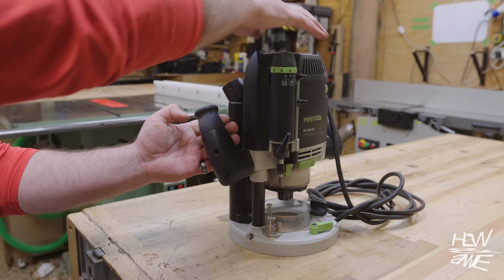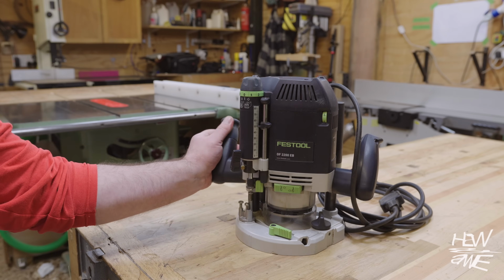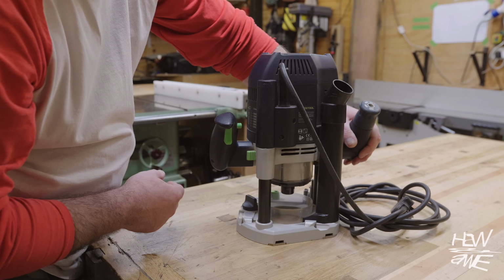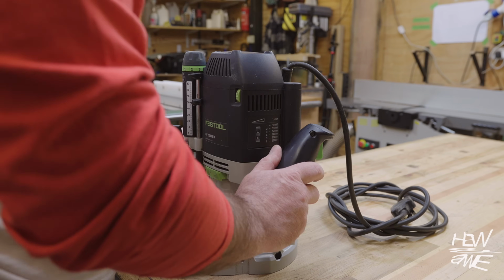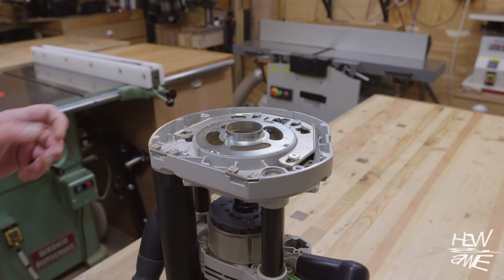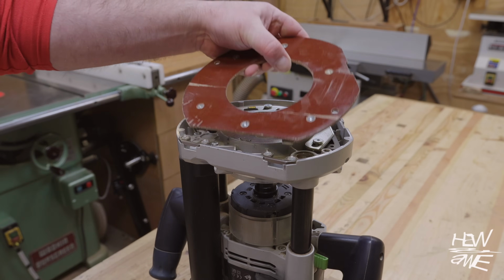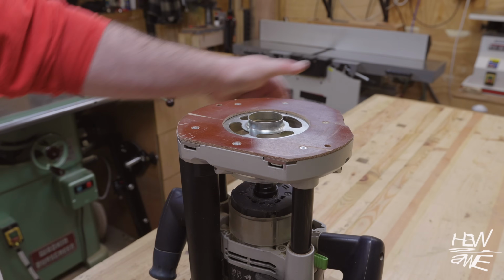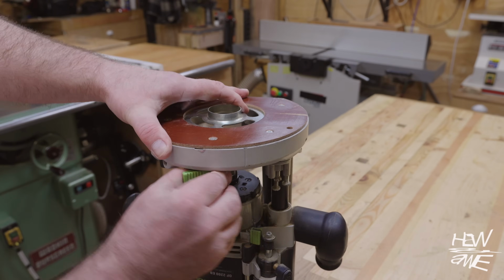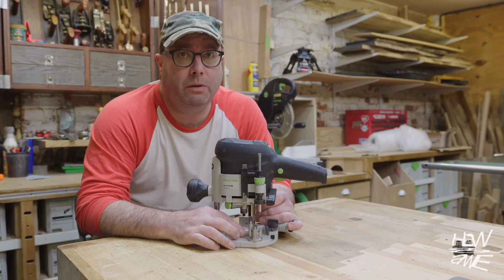To lock, turn that handle, which is actually very comfortable, and it feels right. Triggers, and you can lock the trigger. Party piece though for me is putting in the guide bushings. That looks all normal, doesn't it? Yep. It's magnetic. And also, we've got all sorts of different base plates which just click in and click out. This is a 6mm and 8mm collet.